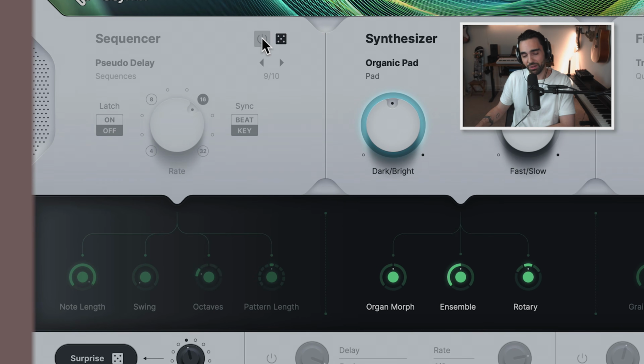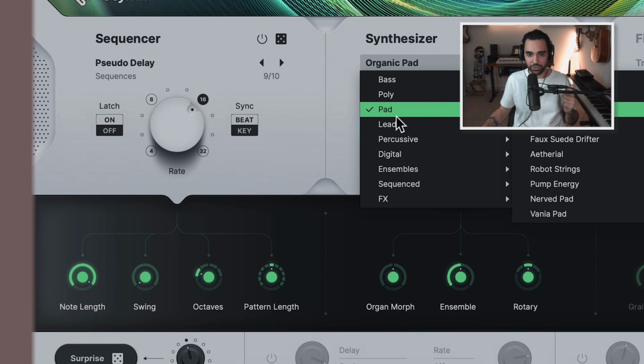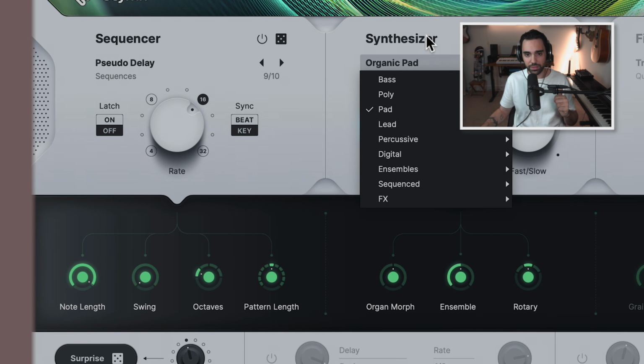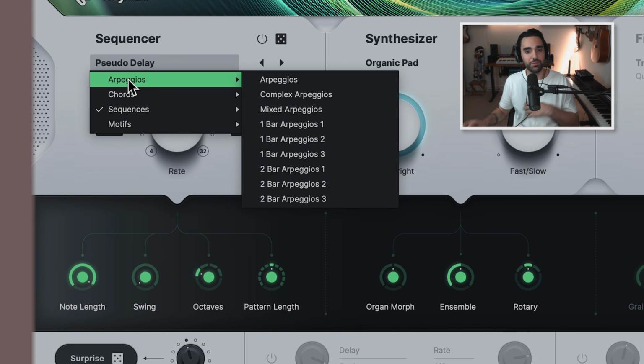Let's go ahead and turn it on. This is the sequencer. If that sounds a little scary or advanced for you, don't worry too much. It can actually function pretty much like a normal arpeggiator if you want it to. So if you haven't gotten familiar with the program here on Usynth, you notice in each module we can select and change core things about the section. Here on the sequencer, we can change the type of sequencer it is.